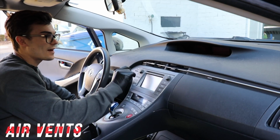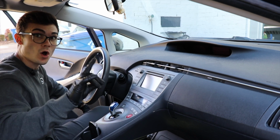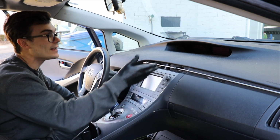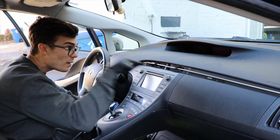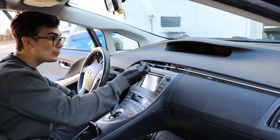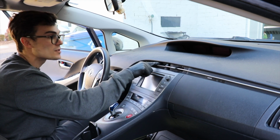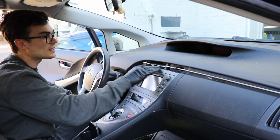Okay, so we got the next area of importance here, which are the air vents. If you have detailed specifically a car that's really dirty and not detailed on a regular basis, what you will do is you'll blast steam in here and you'll think you're getting everything, and when it dries on the blades, particularly the front blades of the air vents, and especially the blades inside, you will find it's almost like there's this adhesive glue that's holding the debris on here, and a lot of that is just due to the fact that as things dry, and there's water sitting on something horizontally like this, it dries with some of the dust that has settled from the cleaning, and it just starts to leave these kind of marks.